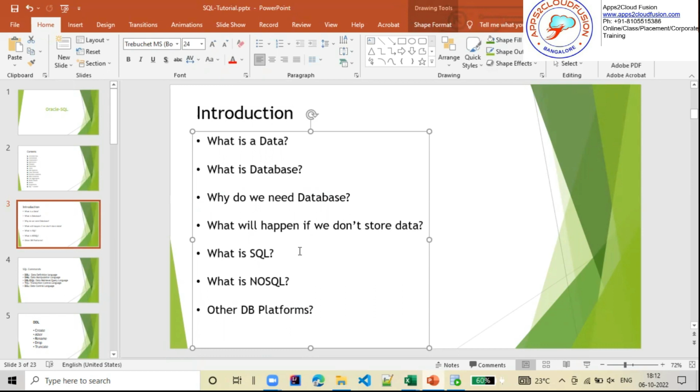See, there are a lot of databases available in the market, not only Oracle. MySQL is one database. SQL Server is one database. Like that, there are a lot of database platforms available, but we are learning Oracle SQL. Just to give an example, we have OTT platforms: not only Netflix, we have Amazon Prime, ZEE5, AHA, and a lot more. Likewise, we have a lot of database platforms in the market. Oracle is one of the database platforms. Likewise, we have MySQL and others.